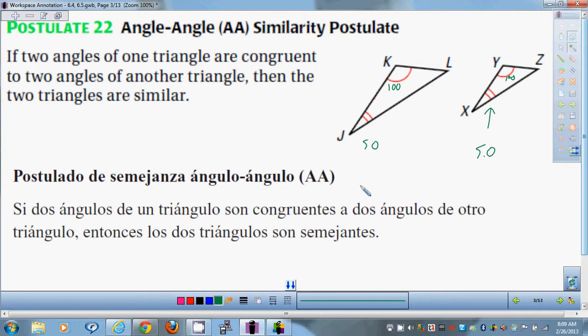That's right. What do all angles in a triangle add up to? Very good. I'm probably going to call on you for that question all year, just for whatever reason. All triangles add to 180. So if you have two of them, just like Donovan said, you can then subtract and find out the third one. And if two of them add to the same thing, don't their third ones have to be the same? Yes. This will have to be 30, and that will have to be 30. That's why it's not necessary to know all three angles.